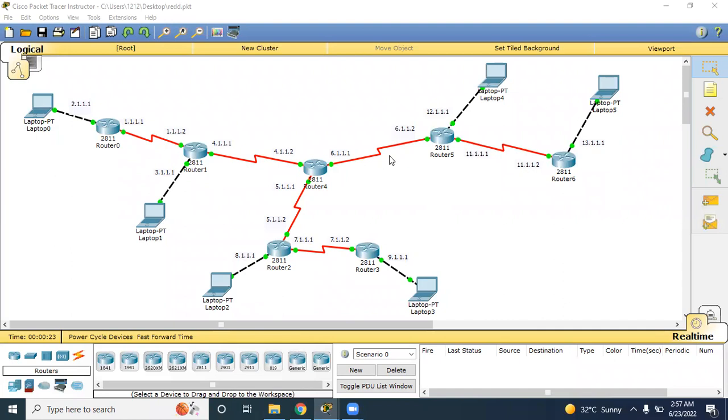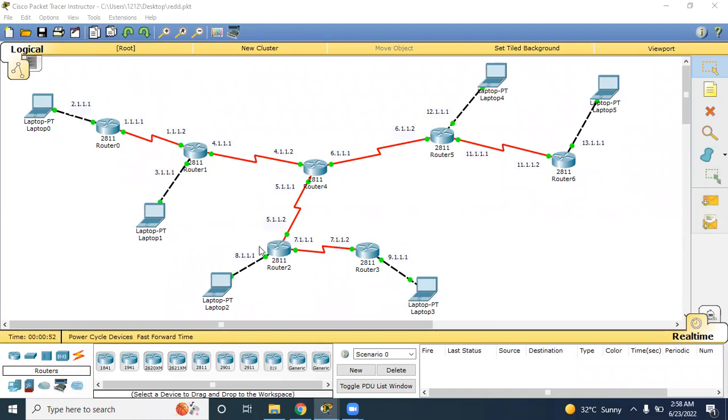So in the previous few videos, I taught you how to do RIP, dynamic routing protocols, and then how to implement EIGRP and OSPF as well. Today, I'm going to show you what to do if we have one topology and different routing protocols implemented among different networks. For example, in this example, we're going to have RIP implemented in these two networks, EIGRP implemented in these two, and then OSPF implemented in these two.